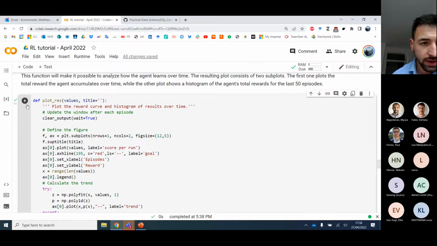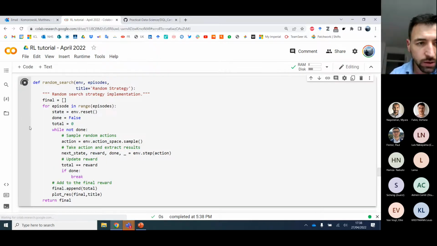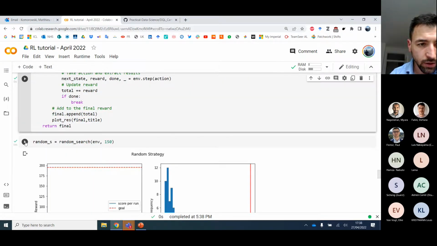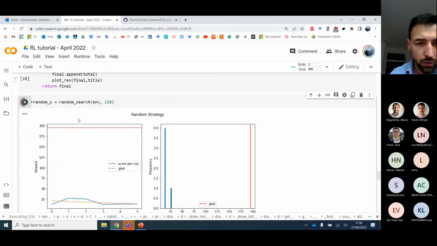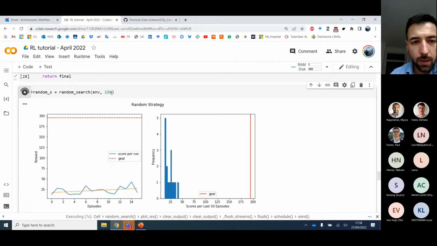Okay, so you just run this cell again, and we're going to start by looking at the performance of the agent with a random policy. If you click here, and then on the cell below, we're generating 150 trials.